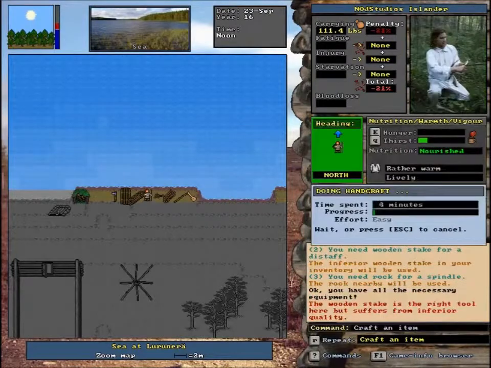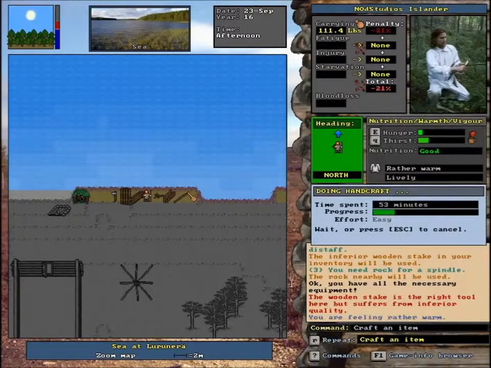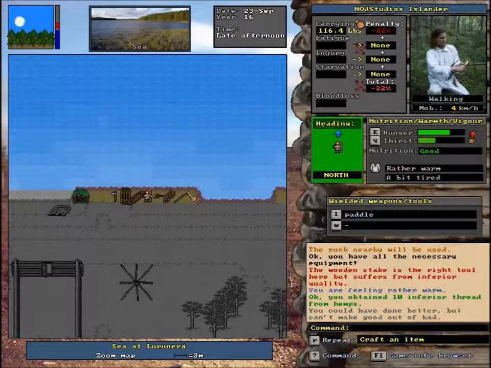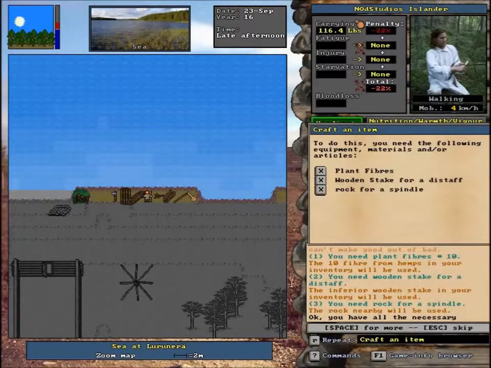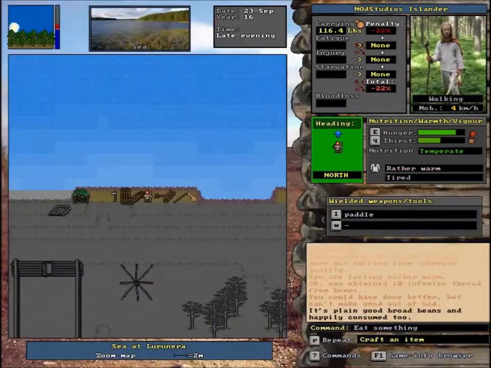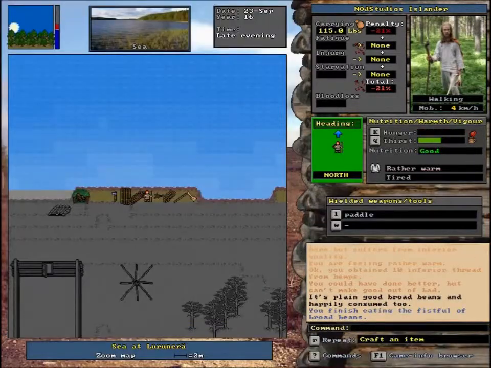Let's weave them into thread. We need a rock for the spindle, which we already have. We have all this stuff in our inventory. We've done 10 inferior threads. Inferior, that's not very good. That might make crude cloth, and I kind of don't want crude cloth. Inferior thread. Darn it.